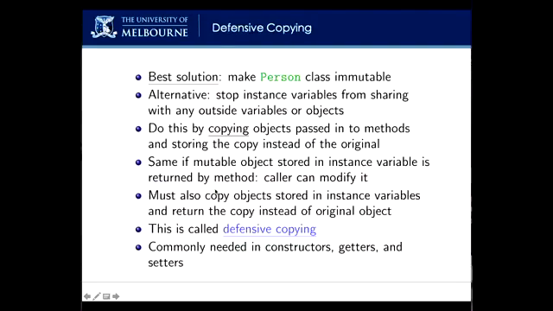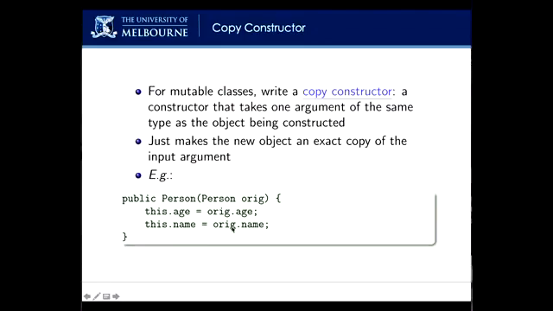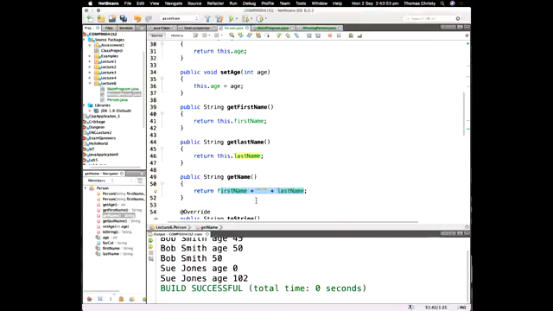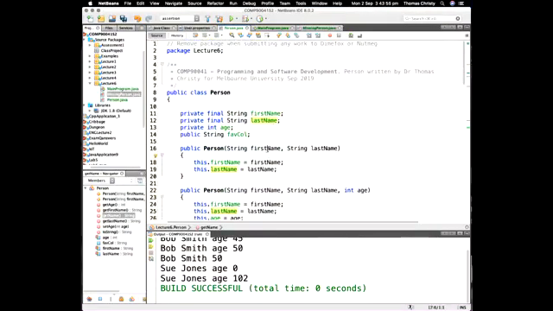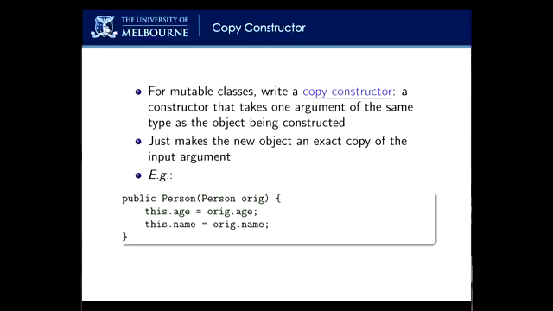Generally we put these copy new versions of the objects inside the constructors or the getters or the setters. That's what we do, and we do that by simply, instead of providing a person with an age, like we did with this example, where we provided the first name and the last name and the age, instead, we provide a new person. We provide a new person called the original, and then we create the instance of that object. It does seem a little complicated, but it makes sense.